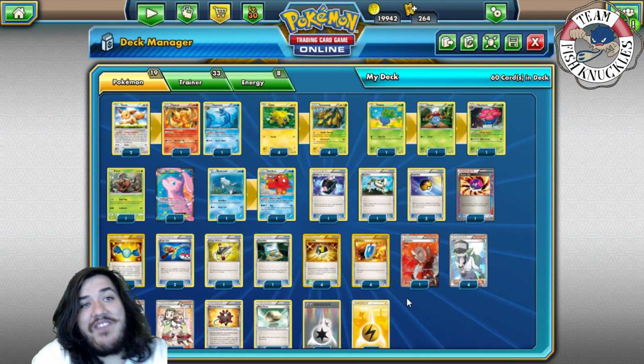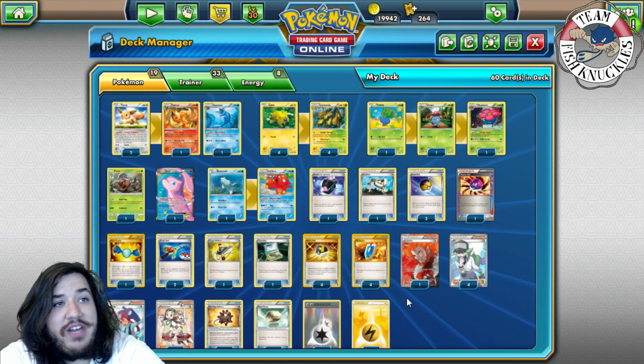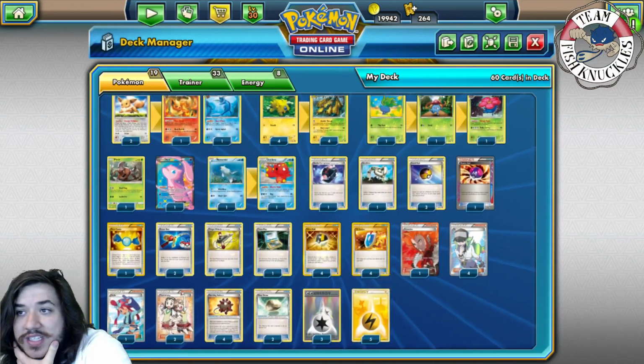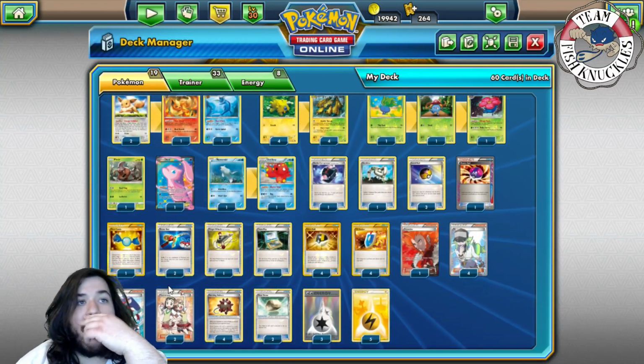Today, we're playing a Galvantula, Vileplume, Vaporeon, Flareon, Octillery, Mew deck. Let me scoot over quick. If you don't know, there's one Skyla. I kind of just covered up. But guys, oh my goodness.